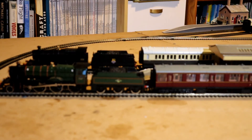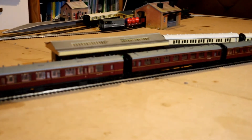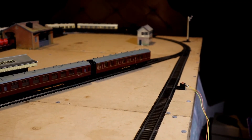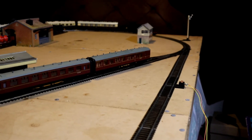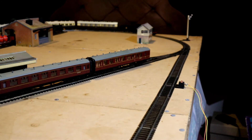Let's reverse our Mogul out of the station. This one actually does run quite well — I'll explain something about it in a while. This one doesn't hesitate on the points. I need to get that aspect of the Manor corrected. We can just focus up on the signal box up there. We're working in a very very confined space.